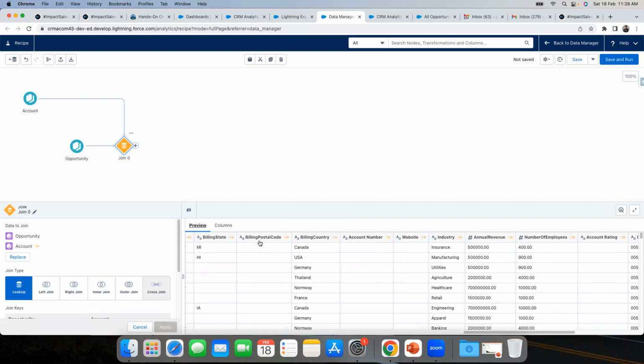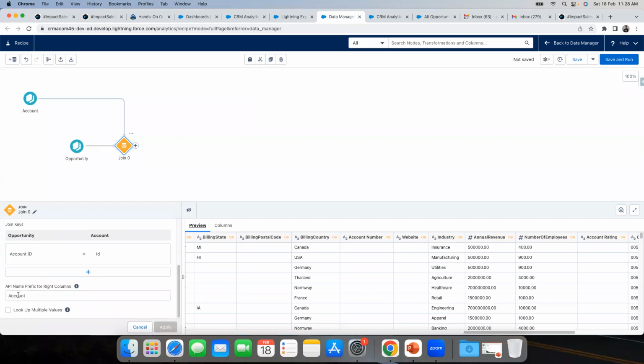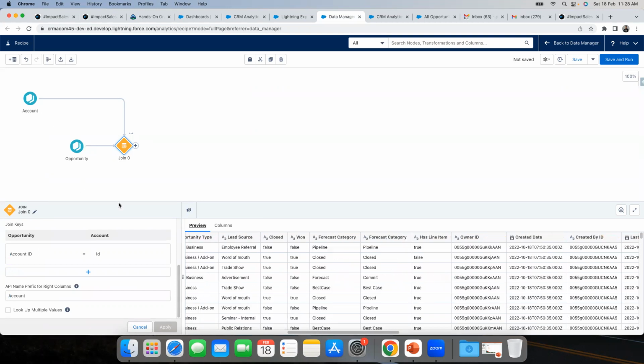These joins are coming up over here. If you look at the API name of any field coming from account, you can see account.industry, account.website, account.account number. These are generated based upon the prefix which I provided over here. If I change it to ACC, it will say ACC, and that's how I can access it in my dashboards as well. So this is how you can create a relationship.